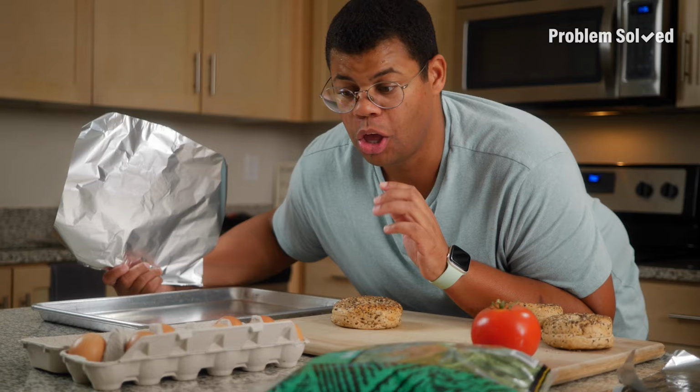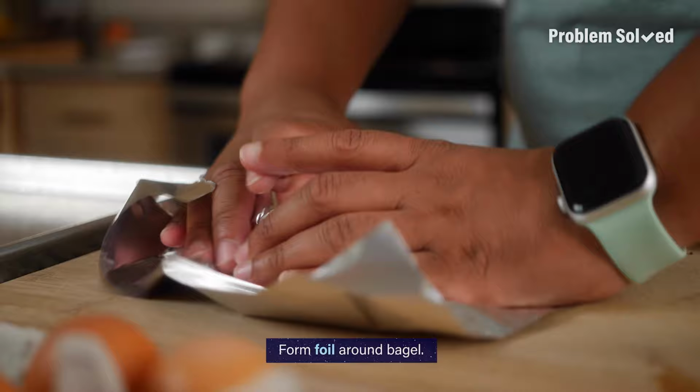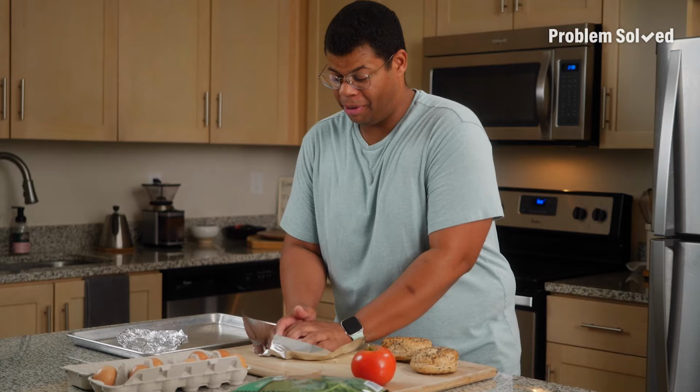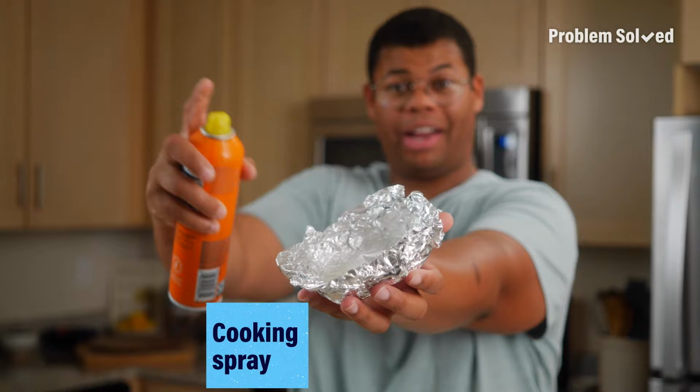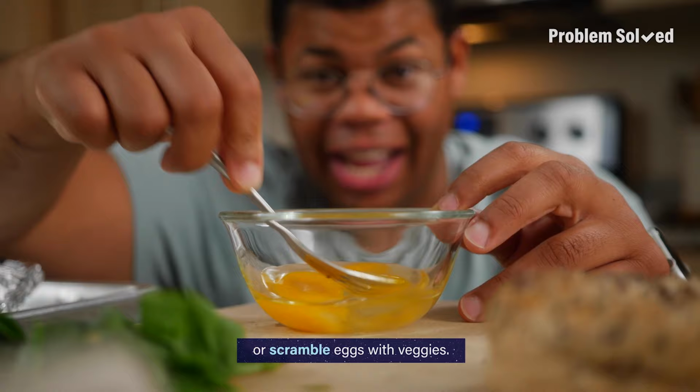We're gonna bake our eggs for our breakfast sandwich. For the right size egg, I'm gonna take a piece of foil and form it over our bagel. This works great for English muffins and even croissants. And don't forget a little kitchen spray. You can even do this omelet style with your favorite veggies. Pour that right in.